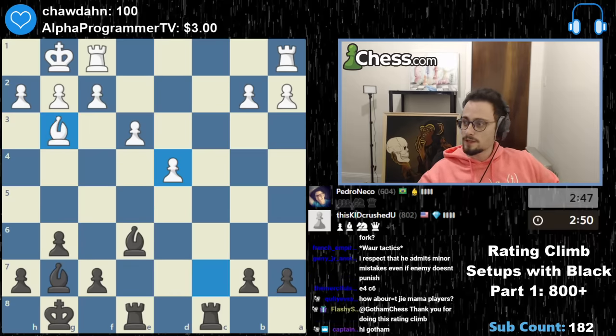Now I should take, but I won't. Again, I just want to keep my bishop. I want to play the game through the bishop. Next few moves will be this. Knight d7.